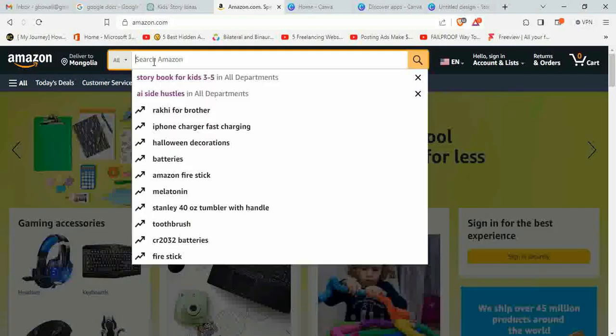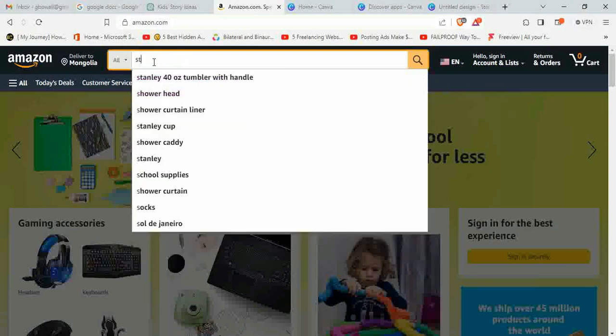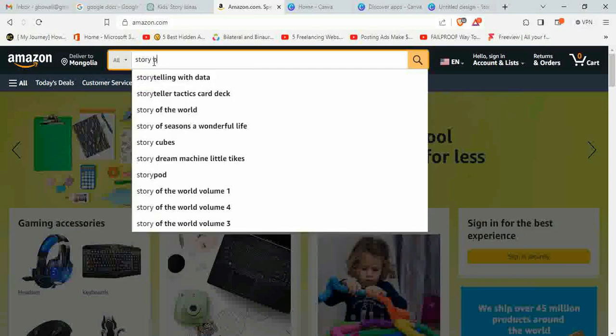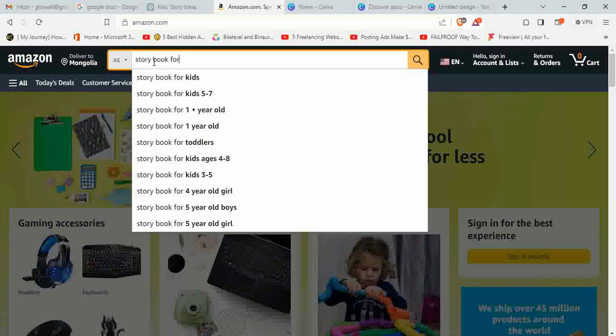There is an easy way that you can research profitable storybook ideas on Amazon. Go to Amazon.com and in the search bar, enter "storybook 4", like I'm doing here. Now what you'll notice is that Amazon provides different keyword suggestions here, like storybooks for kids 3 to 5.